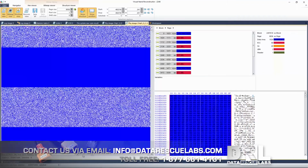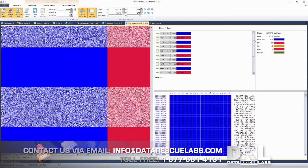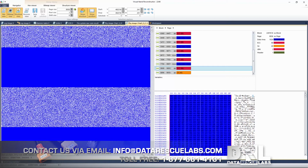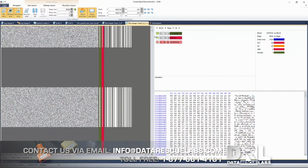There was ECC there. Let me just go back a little bit here. There's ECC. When you get to the end, you're gonna see all this here. This is usually reserved for system area, and like I said, this is only for this particular controller. Every controller is different. So the system area in this particular controller consists of the header and LBN. Some have other options, but in this particular case, that's what we have to do.